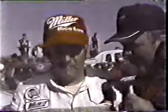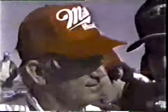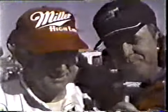Ken, I'm down here with Bobby, as you mentioned. Bobby, for the second race in a row, it seems you've had an engine problem. Is that what happened? Yeah, the engine blew up. Do you know exactly what happened, or just something inside? No, just something exploded inside the engine. I don't know what it was. Again, Ken, for the second race in a row, Bobby Allison's quest for the second straight championship goes down by the wayside.